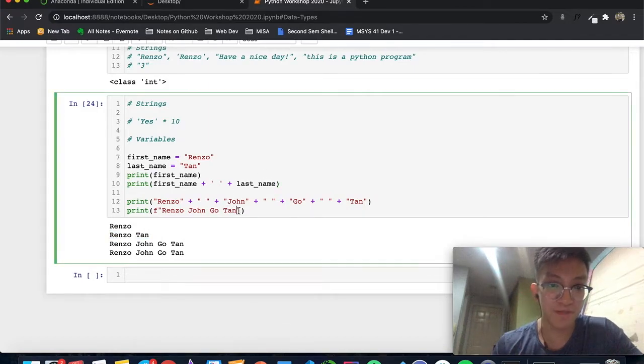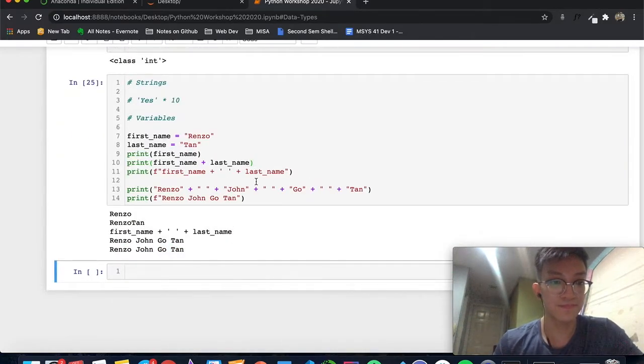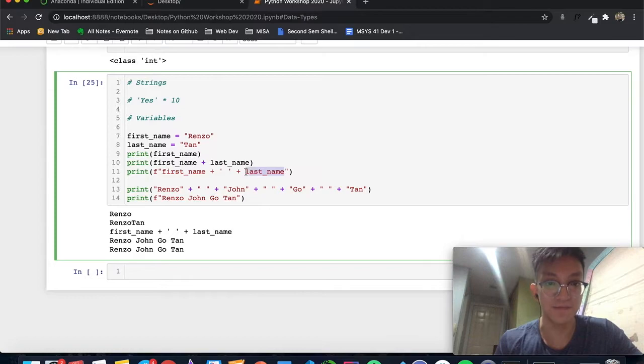So in this case, we can also implement an f string, but note this will be a bit different. Let's compare it. First name plus last name. And there. As you can see, if you just put first name and last name, Python will see it as a string itself. It won't see it as a variable. So how are we going to make it a variable? All you do is put curly braces around first name and last name, and you don't need to add the space anymore.